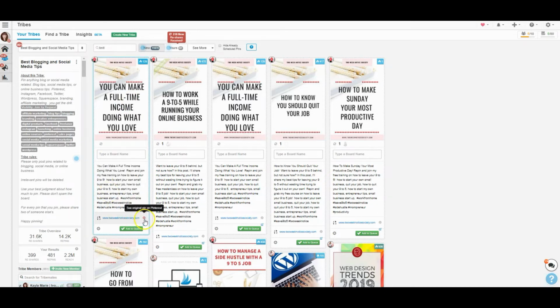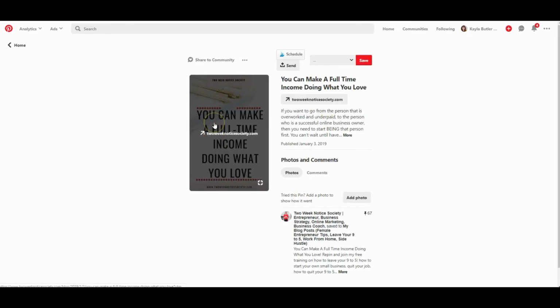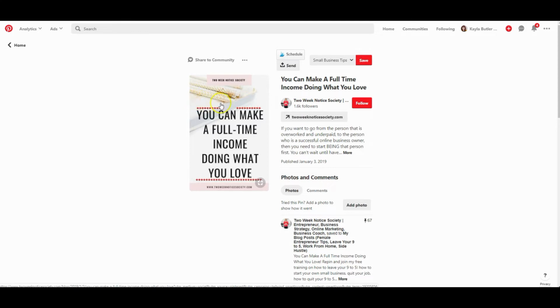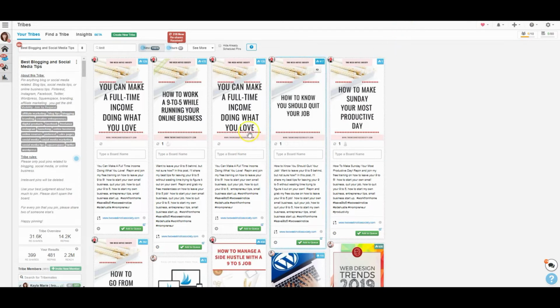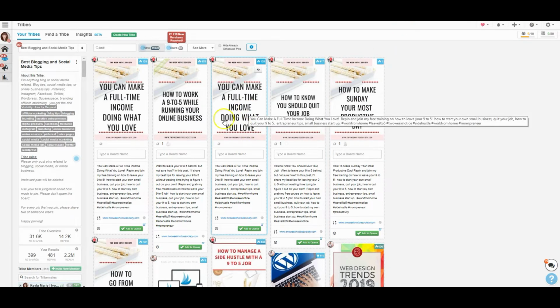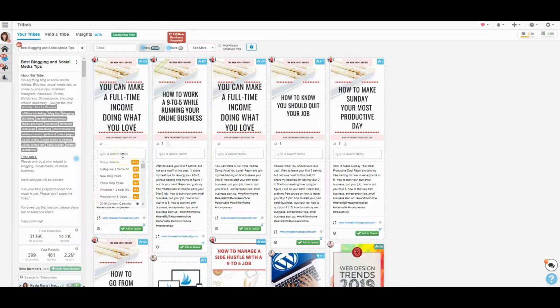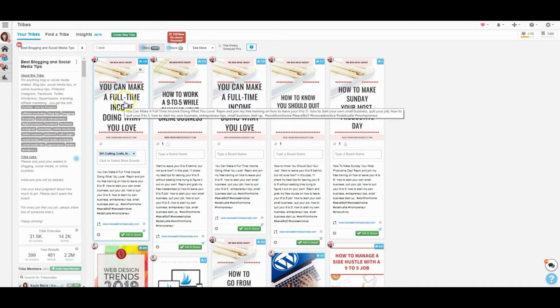The way you do that is you click right here. See this little tiny Pinterest pin over here? Go ahead and click it, and it'll take you to the original pin. Now, as a manual pinner, this is where you can manually pin to your Pinterest. If you want to schedule it through Tailwind, then you can start to fill out the boards you want to share it to. For me, it would be maybe DIY and Crafts. It's not actually related to knitting, but we're going to pretend. And then you'll hit Add to Queue.